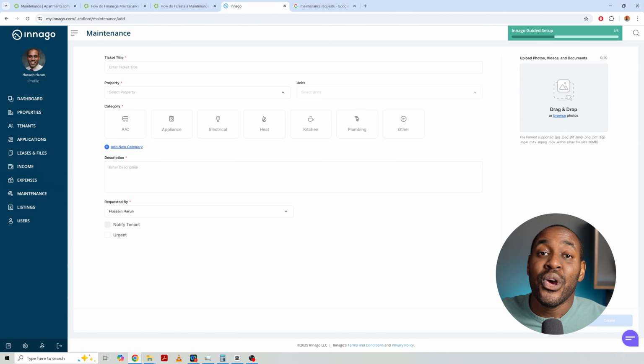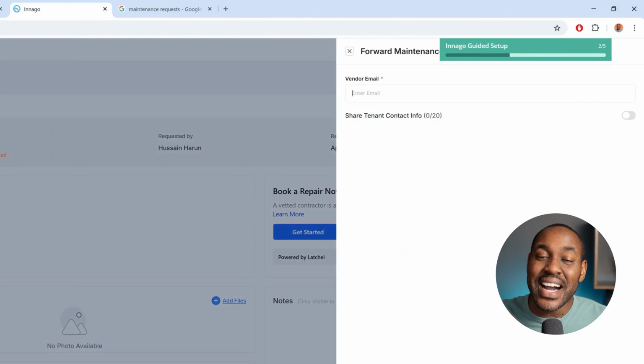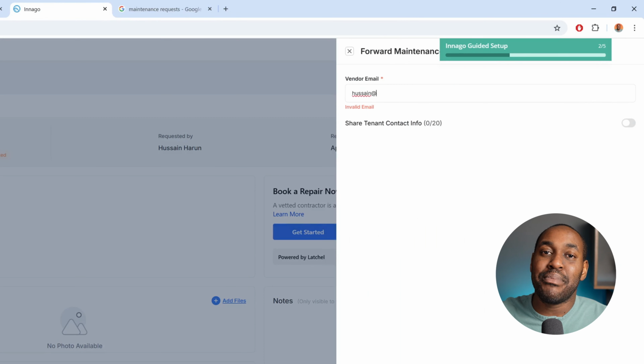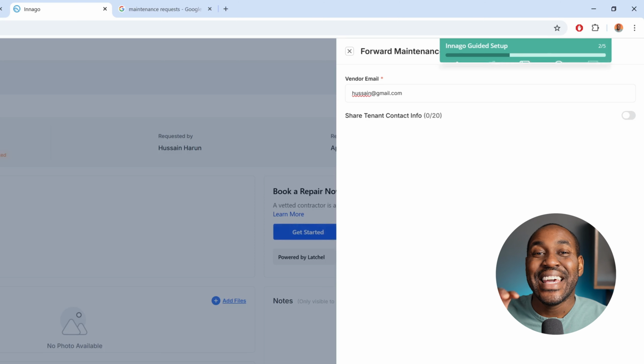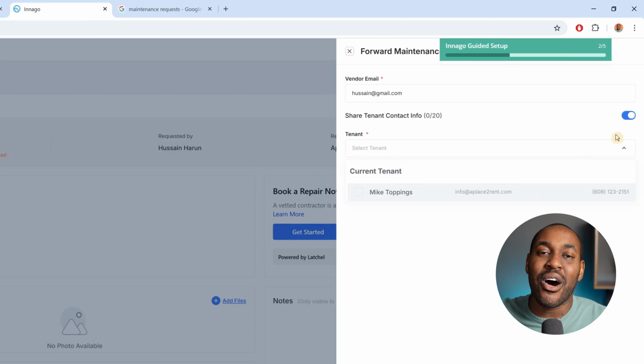One, it has a mobile app for the tenant, which makes it pretty easy to put in the maintenance request right on the app. And then number two, when you put a maintenance request in Apartments.com, it just goes to you. In Innago, you can filter that to go to multiple people if they're on the Innago system. And if they're not on the Innago system, you could hit a button to turn the whole maintenance request into an email that you could just email off to somebody directly from the platform. So that part, the ease of sharing it, is a reason that I think Innago is a little bit better for the maintenance requests.